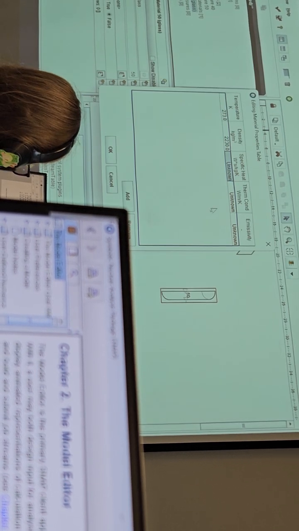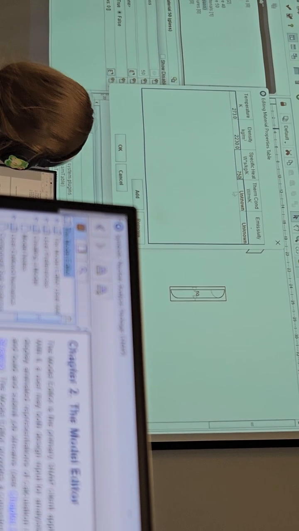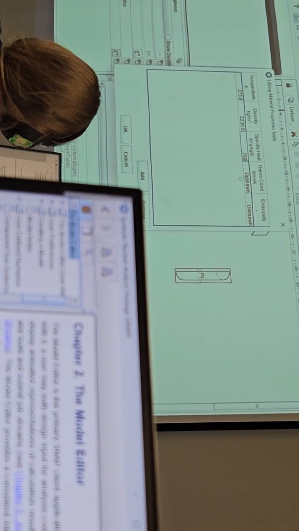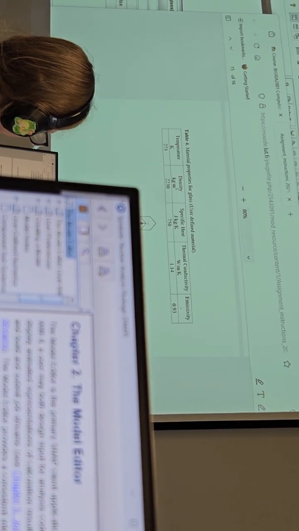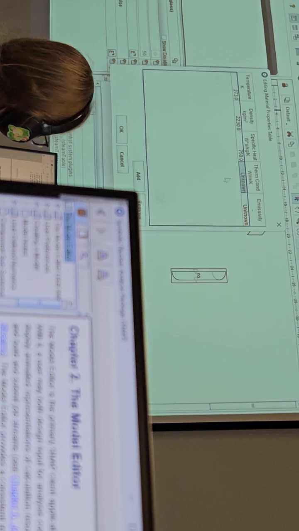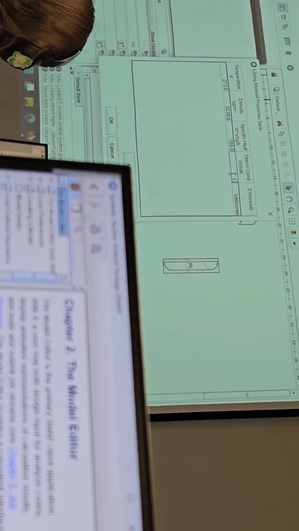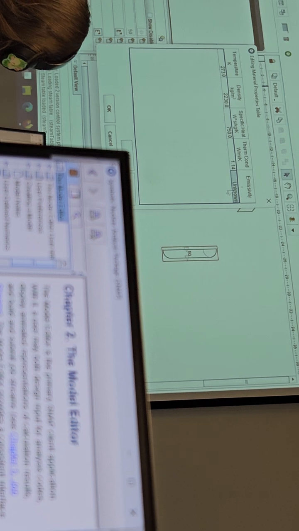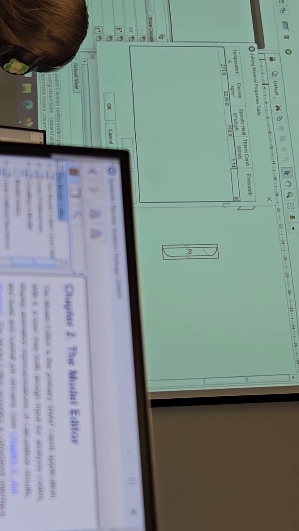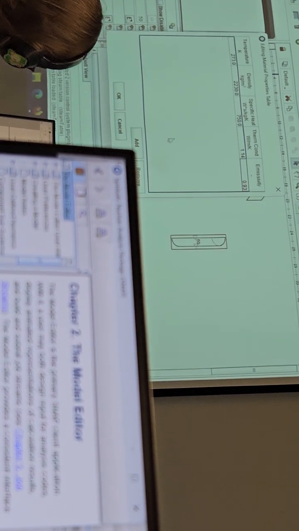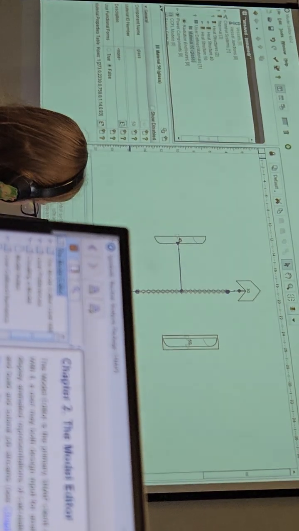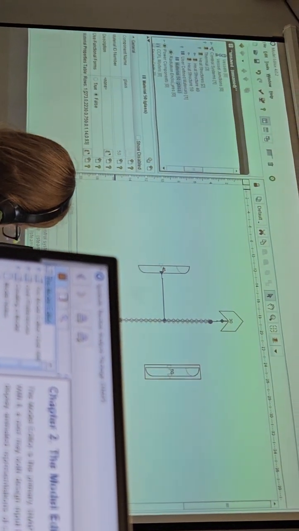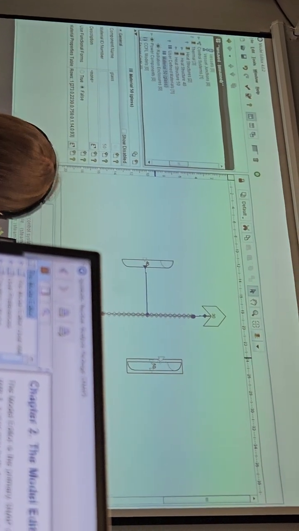Specific heat is equal to 750. Thermal conductivity is 1.14. And the emissivity is 0.93. Then just press OK, and all the parameters will be defined for this material.